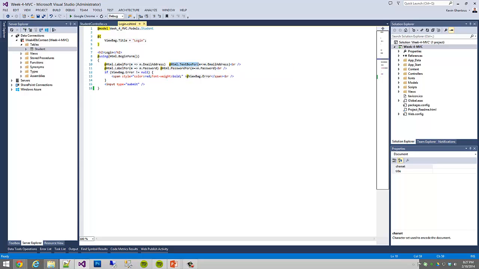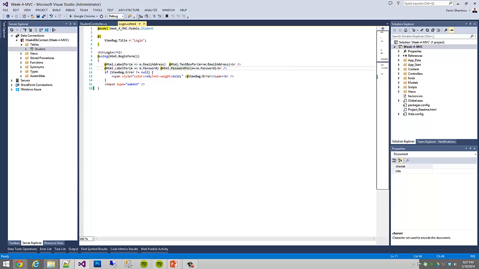HTML statements, or HTML helpers as they're called, allow us to do a level of mapping between the model, student, and the properties that these text boxes or password boxes or labels reference. So by using these expressions, where email address, we're able to say create a text box for the email address of our model, which is student.